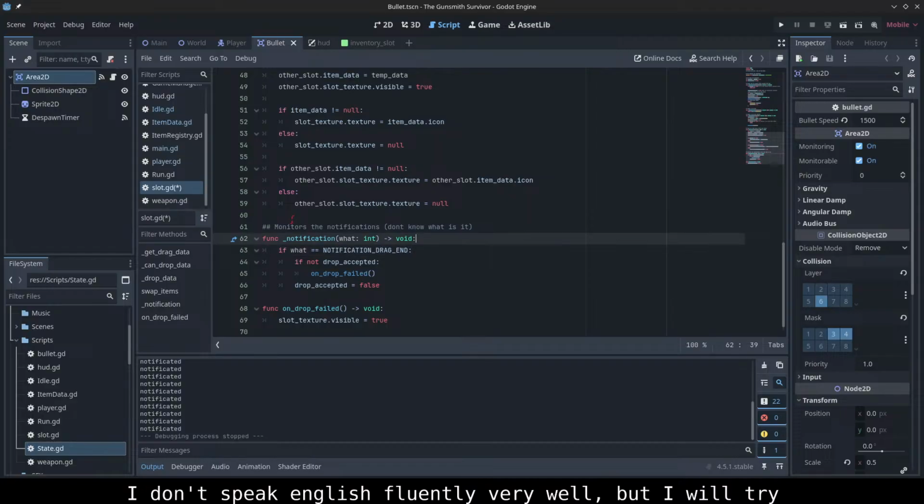Now fails, call on drop failed function.